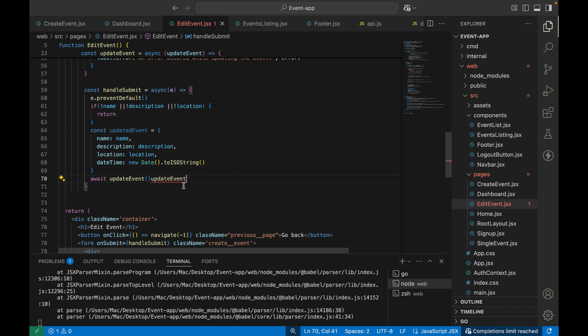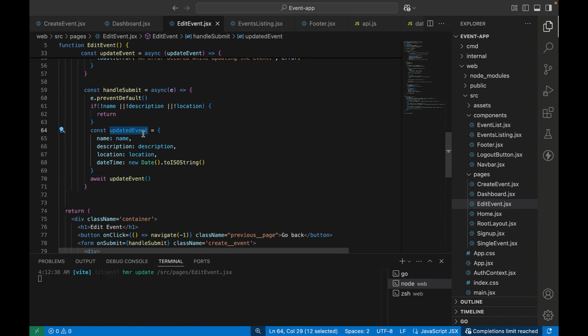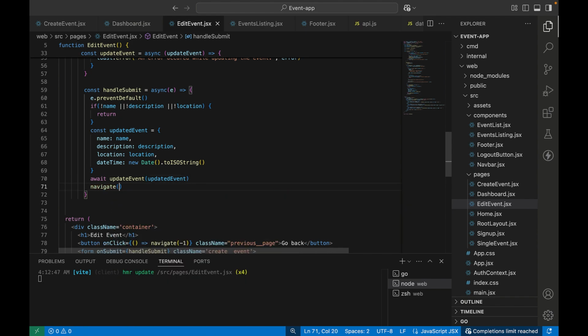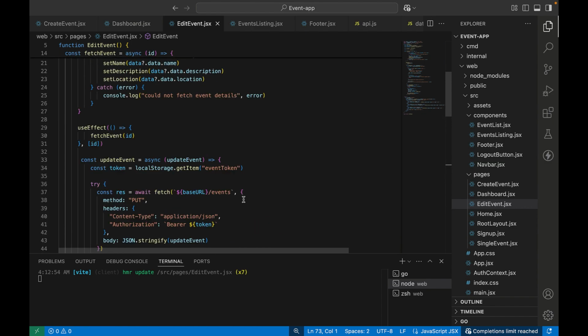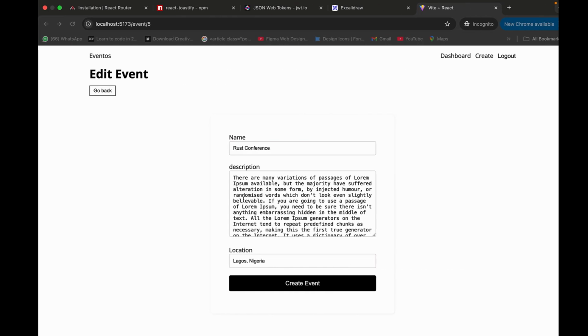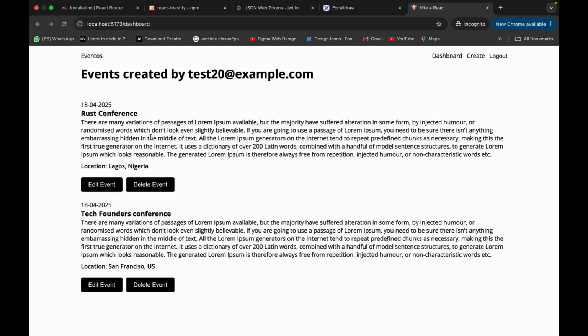Updated event. This should be here, and then we now navigate to the dashboard, which is going to be slash dashboard. Right, so we are done.